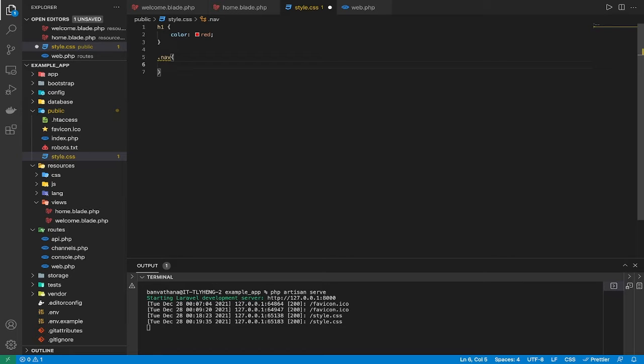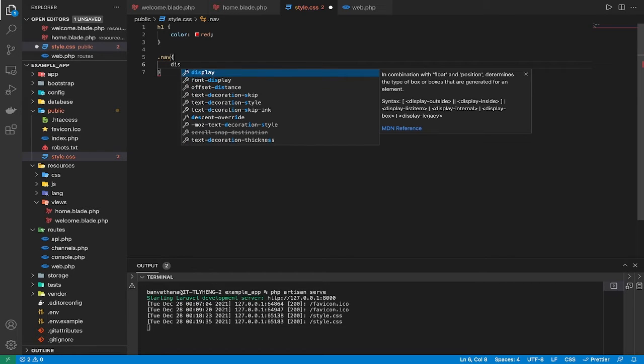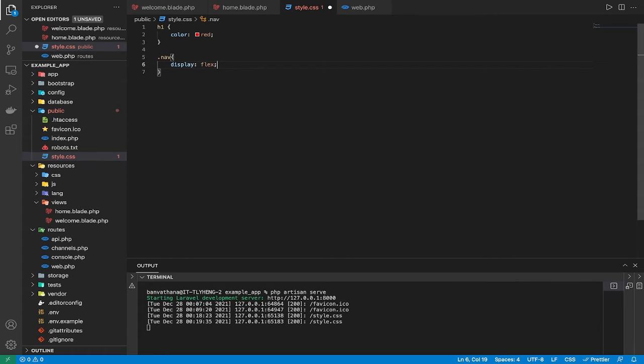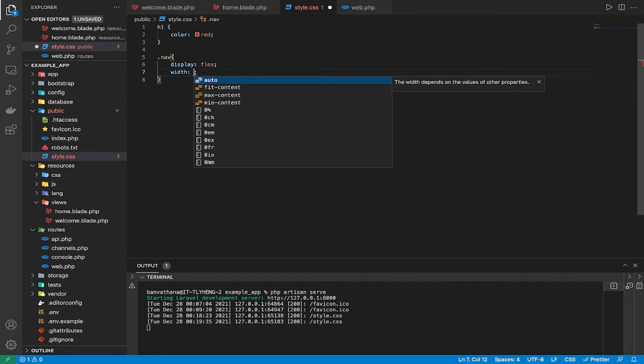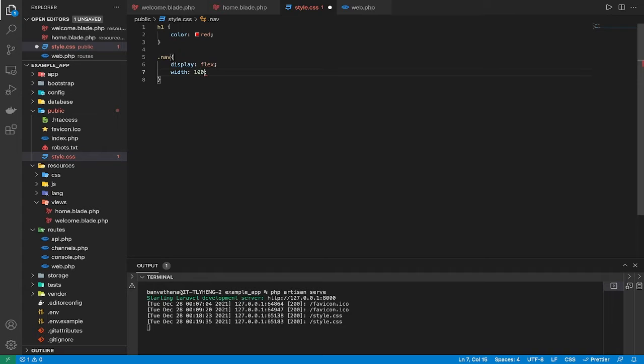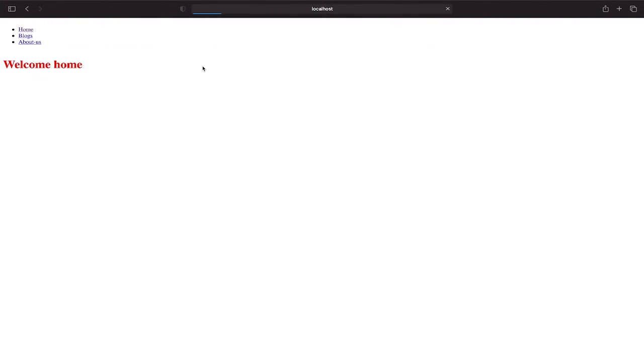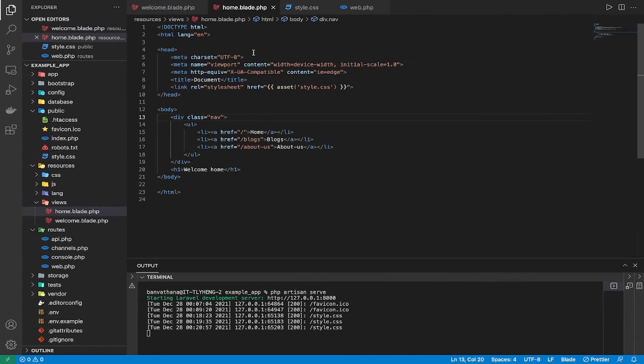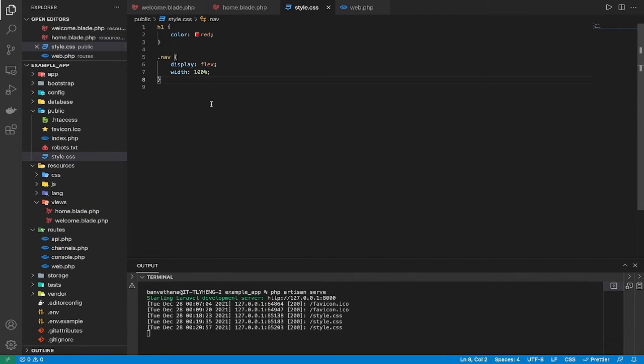I will use the flex layout here. So let's go ahead and add the display flex, and then I'm going to give the width 100%. Let's see. By default, when we add display flex, it will be using flex direction row. But now it doesn't affect, which means that, oh, I see. So I'm going to put the display flex on the UL, the UL tag.